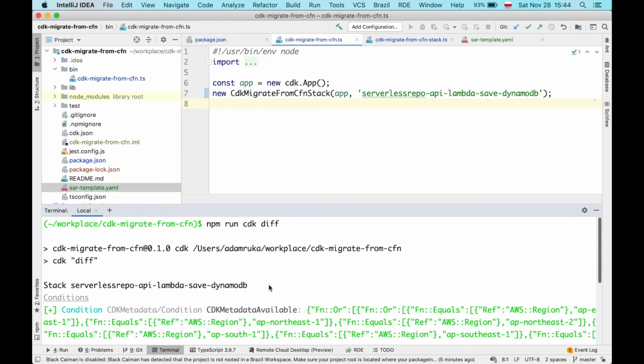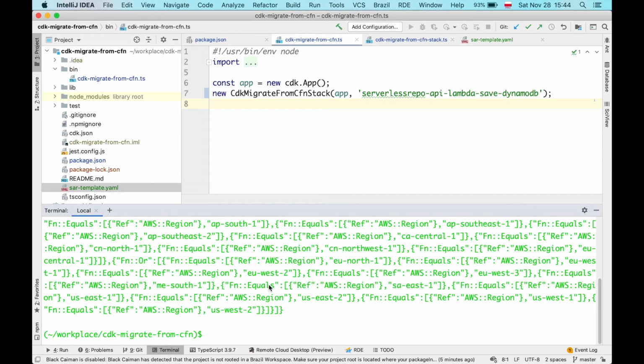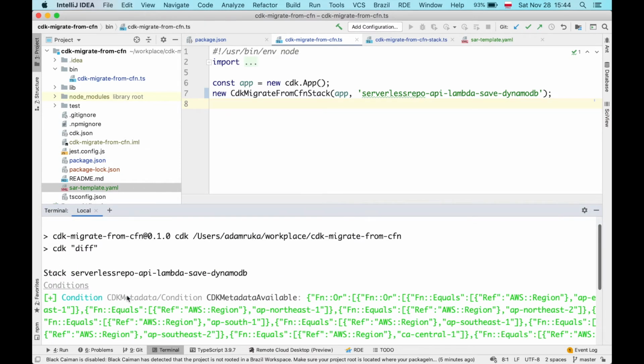we see that there is a single difference between my locally defined CDK code and the actual deployed stack, and that is that the locally defined code contains this CDK metadata resource. That is a custom resource that the CDK adds by default to every stack it manages, and it records which modules you use to define that stack.